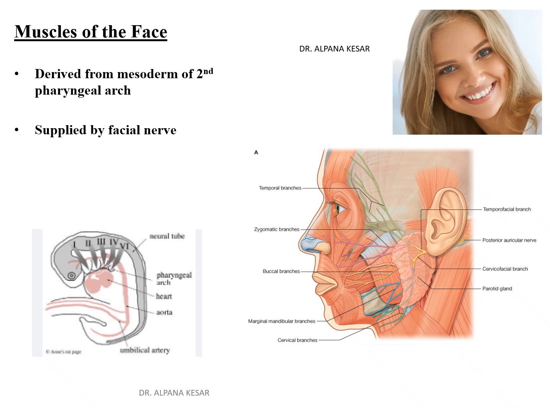Muscles of the face are derived from the mesoderm of the second pharyngeal arch. Six such pharyngeal arches appear in the region of the neck in the developing embryo that gives rise to all the structures in the region of head and neck. The nerve of the second pharyngeal arch is facial nerve, thus all the muscles of the face are supplied by the facial nerve.